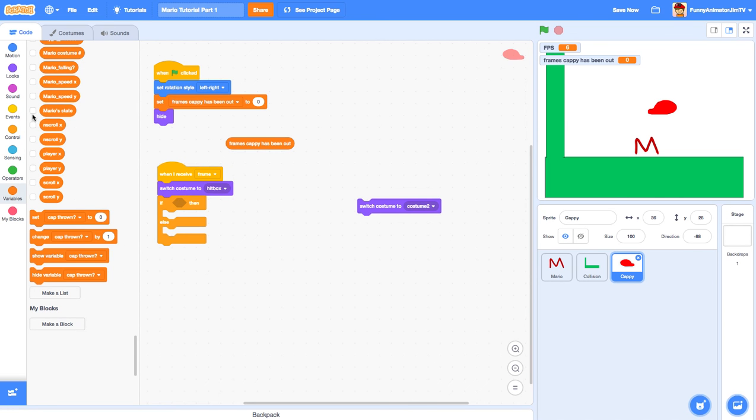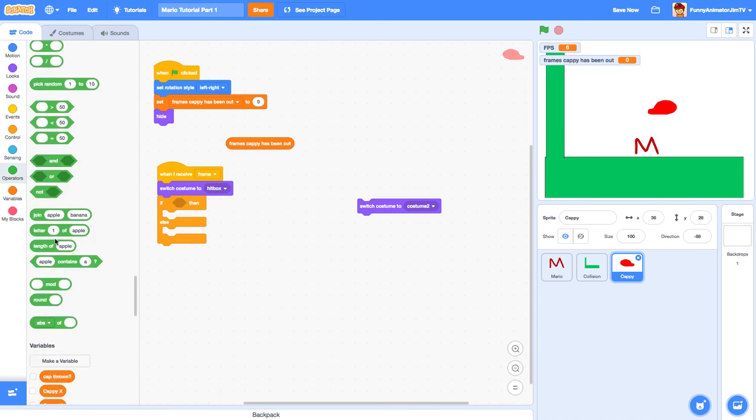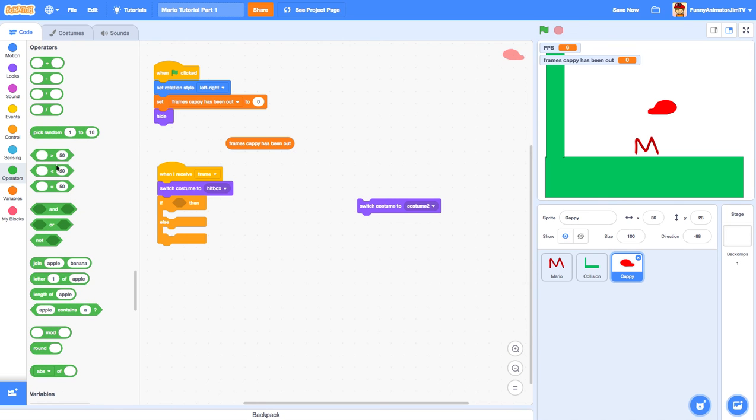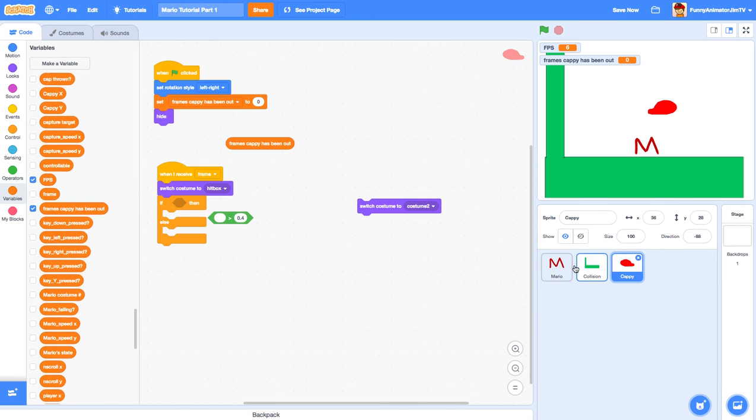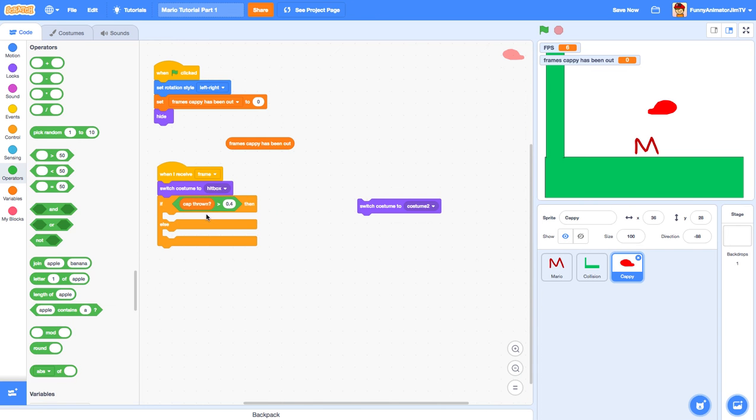So we need to detect if cap thrown is greater than 0.4, because cap thrown is going to be 0.5 when we want Cappy to be thrown. So if cap thrown is greater than 0.4, so if the cap has been thrown.